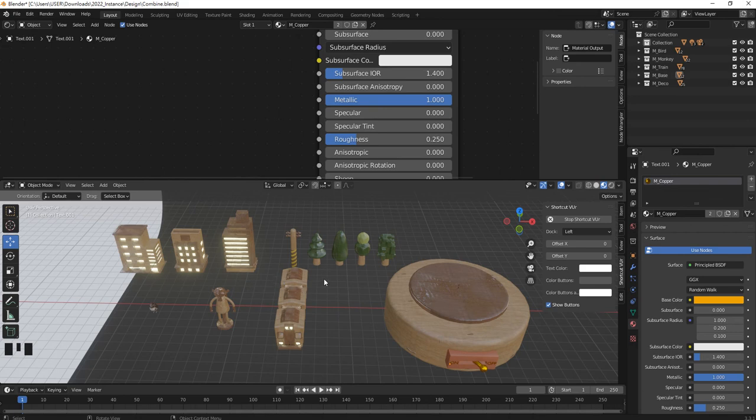Okay, so this is the first part of the advanced material setting, and in the next part we are going to finish the texture paint right here. Okay, see you next time.